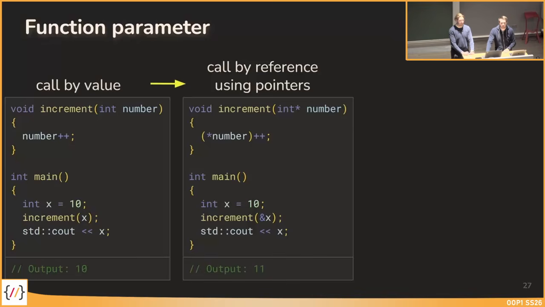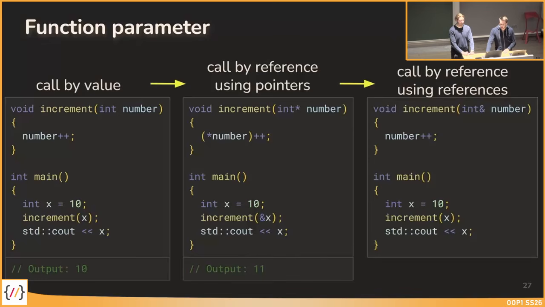With references, it's much easier again because we start similar to the call by value version. We just pass x to our increment function. The only difference is that our parameter in the increment function is now a reference, meaning that we do not copy the value of x to a separate variable, but this number is just a reference to this variable.